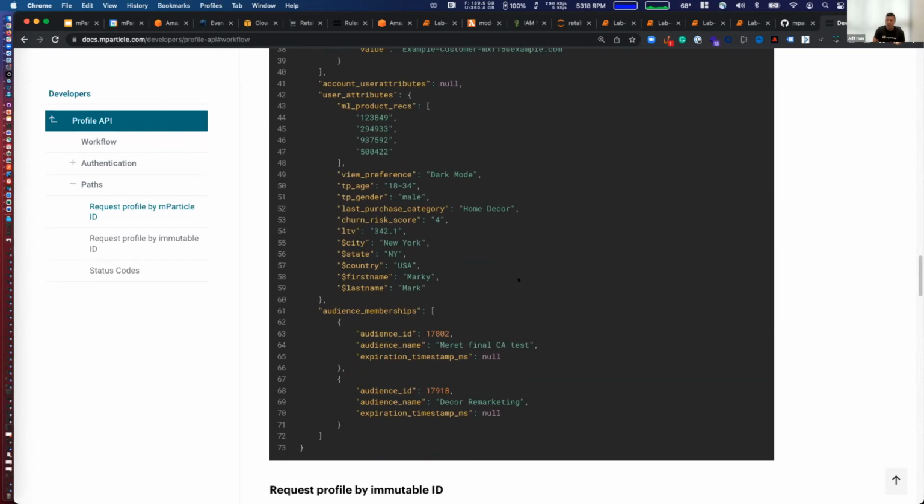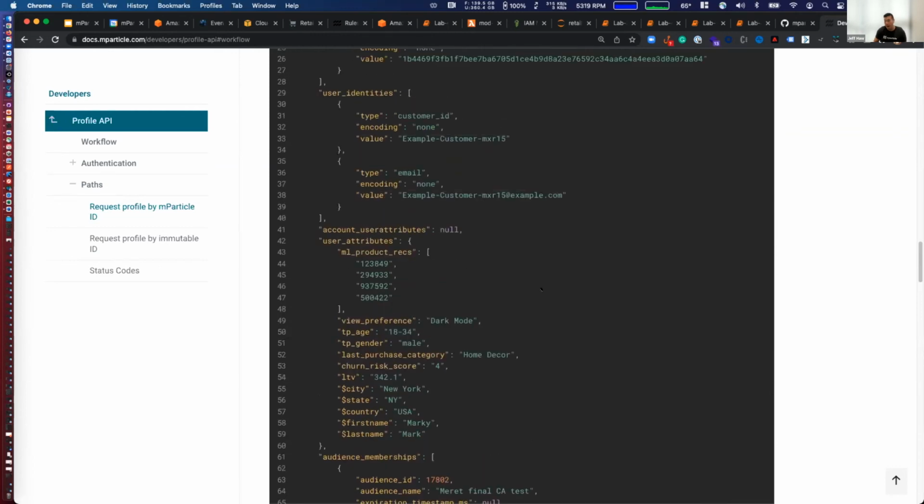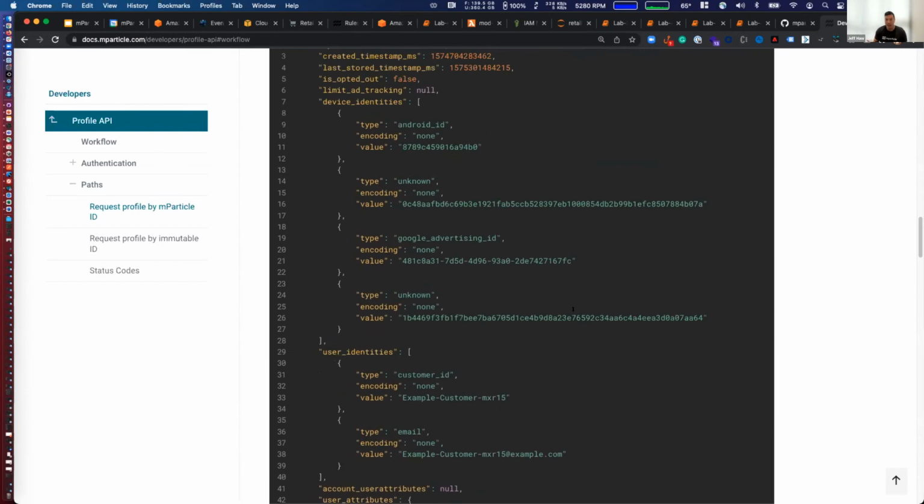Another way customers use this Profile API is if you're using an A/B testing platform like Optimizely or Adobe Target, you can feed this information to them, and they can use that as well to drive better personalization. But most of the time, we integrate directly with your mobile and your direct channels, such that they can provide that personalized experience.